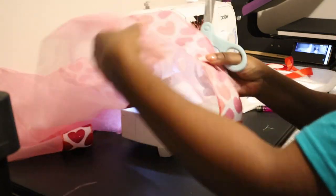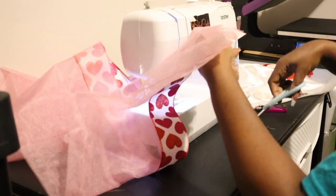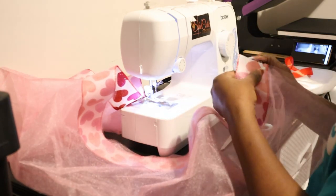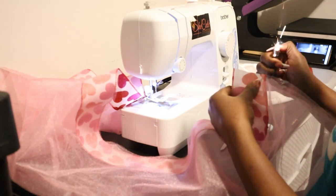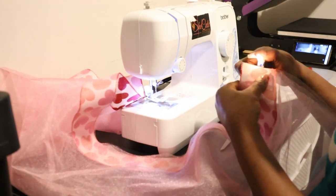Ooh, look at that, sparkles. So I am just gonna go ahead and cut this bye-bye, and like I always say, always use your lighter. It's very important. Use your lighter. This lighter is messing up, honey. Or maybe my nails are just too long. I don't know. Something. All right, let's get this together.